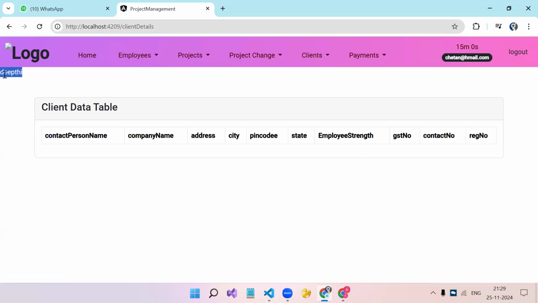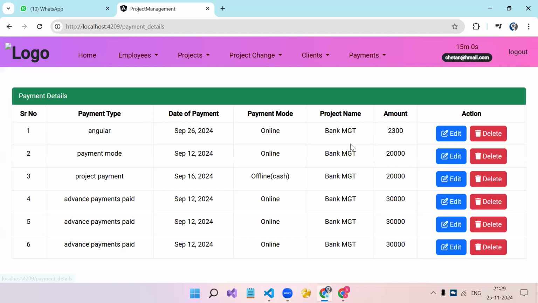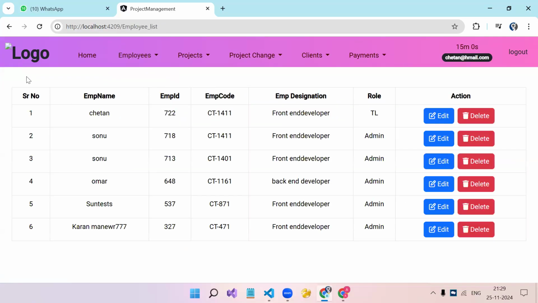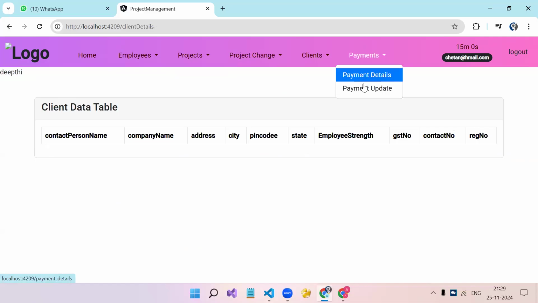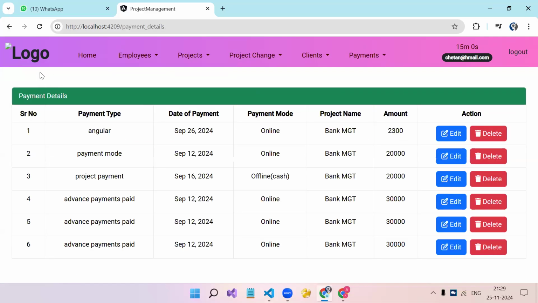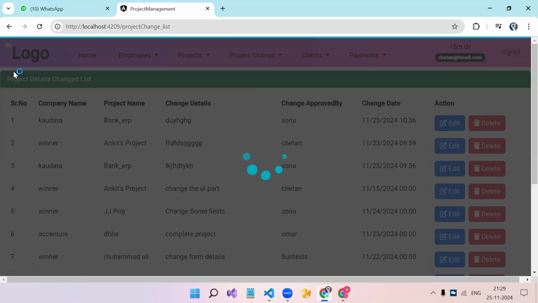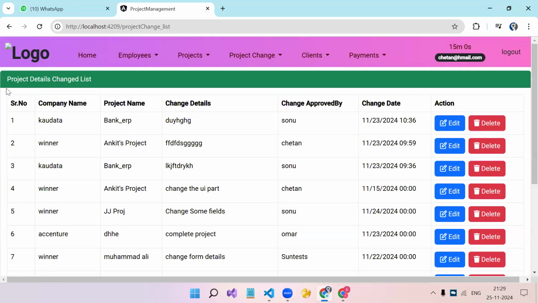See over here, Dipti, try to match the same UI. Yes, sir, I'll match. See here also we have some space. Spacing is also important. You also didn't match the UI. I have just not pushed my code, I have changed it. See in this page you can see the spacing, and in payment again we have some bigger spacing. So match the spacing also. Here we don't have spacing on the left side.